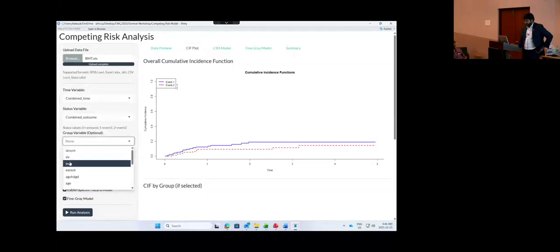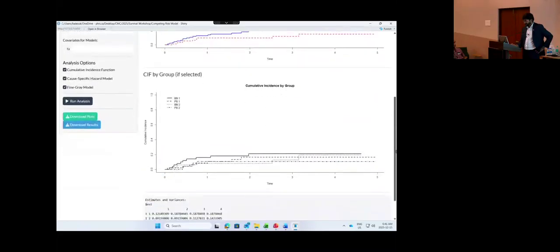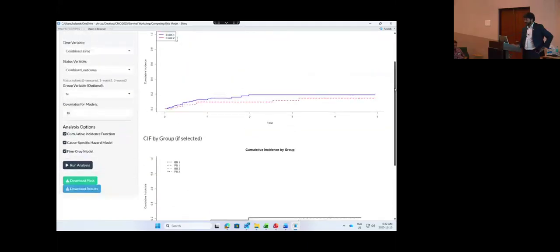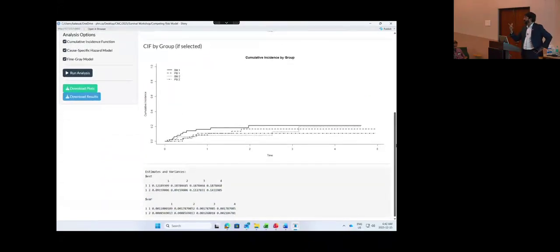So actually, I'll show you something. If you put a treatment, then there will be 4 graphs, 4 lines. I think we can do that. We need to refine it because now it's a dotted line at this point. Maybe color coding would give you more information there. But yeah, that's why the group variable is over there. So I put the same TX in the group, and now I'm getting 4 lines, which is comparing the 2 groups plus the competing 2 groups.